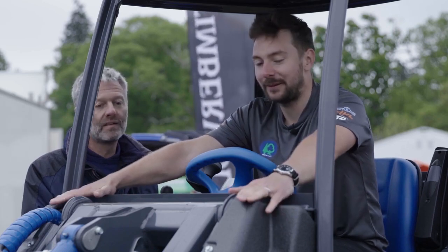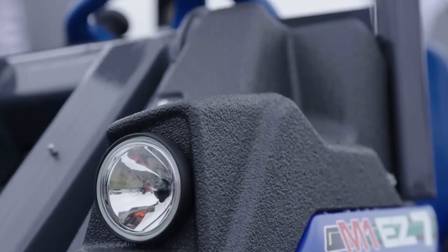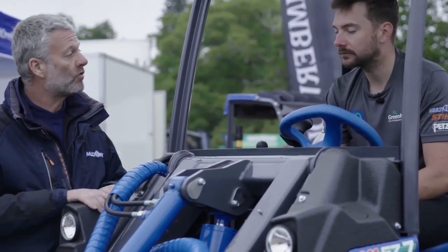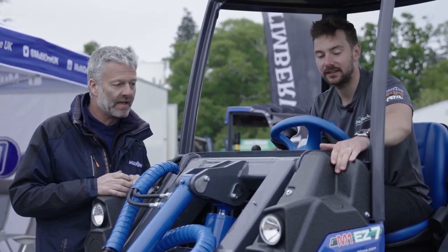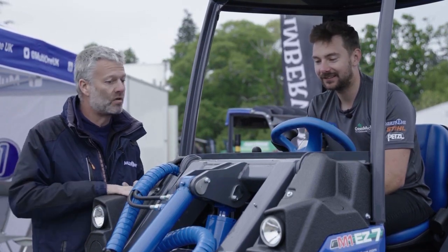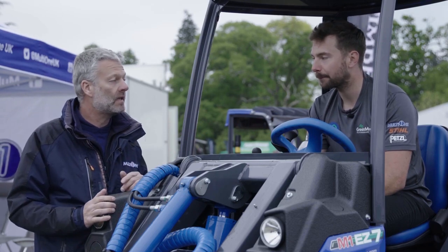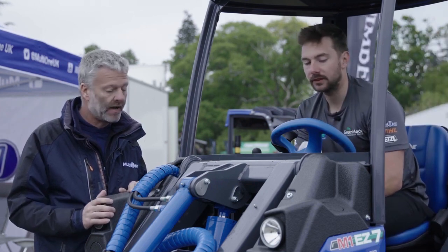I've noticed these gray panels and seen a video where you've been hitting them with a baseball bat. The blue panels on our machines are plastic material, and these gray ones we call Rhino Panel. It's really strong solid stuff — I've personally taken a baseball bat and beaten the living daylights out of one of these panels and they just keep coming back for more.